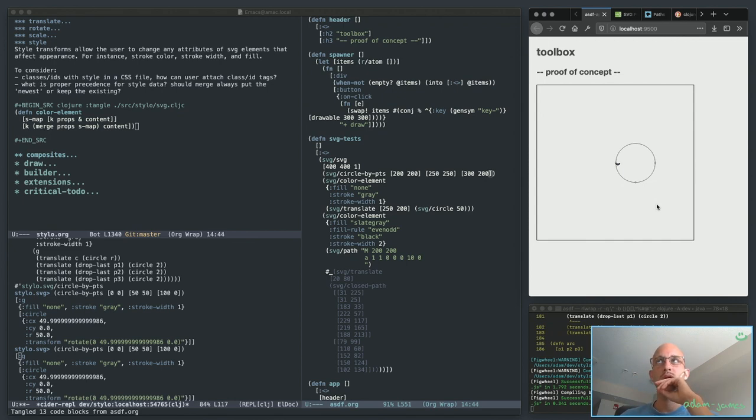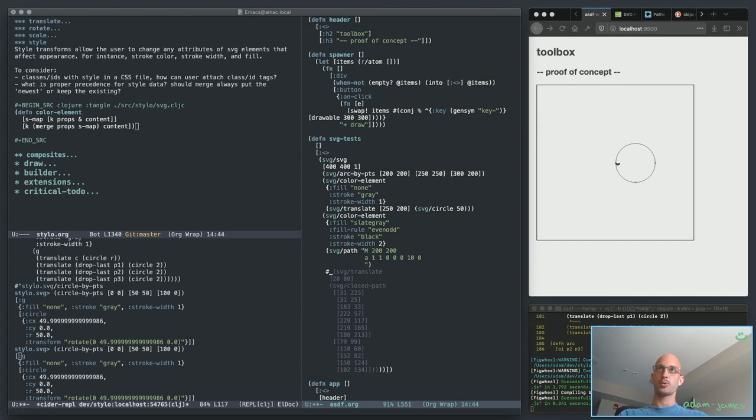And now for figuring out how to make, basically all I want is something that's arc by points and just stops drawing the circle after this point so that it shows, you know, whatever.